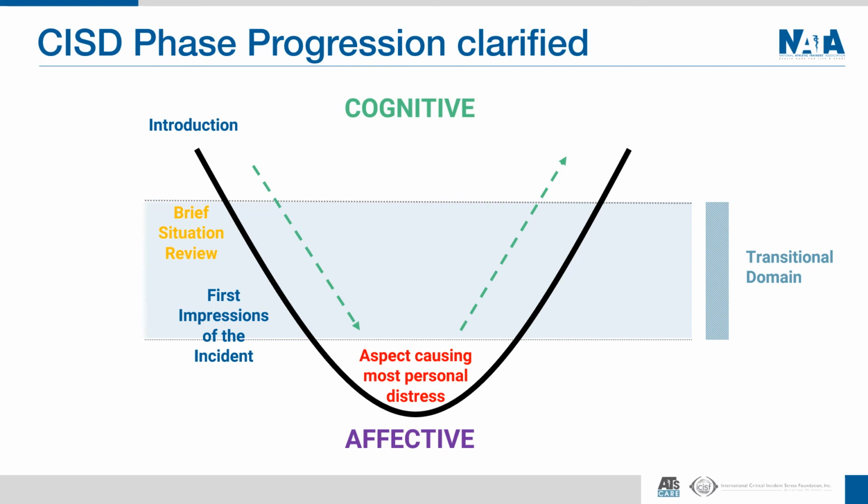And a lot of times people go one of two ways. Many people can process and participate in the discussion and discuss what is affecting them or what bothered me most, but other people will potentially cry or break down or become very shaken by the discussion, and there's a wide range of reactions that can happen depending on the individual. But this is the time when people are likely to have distress.